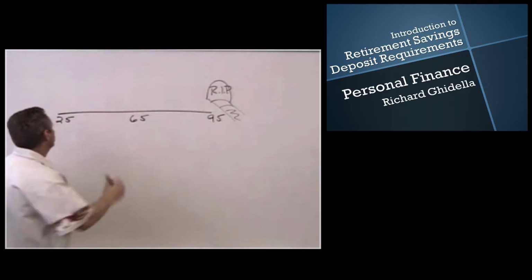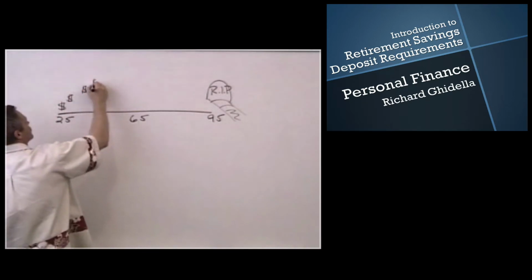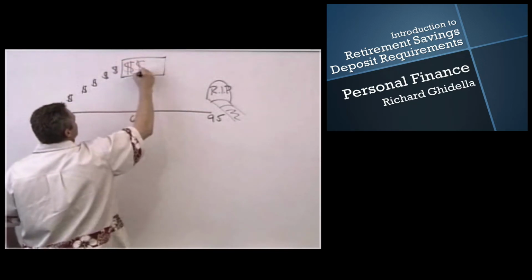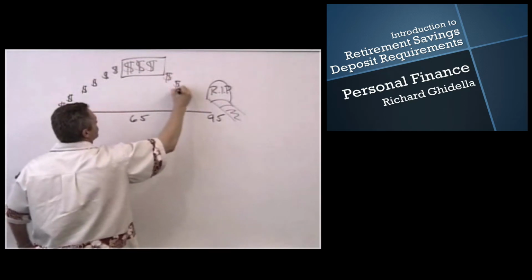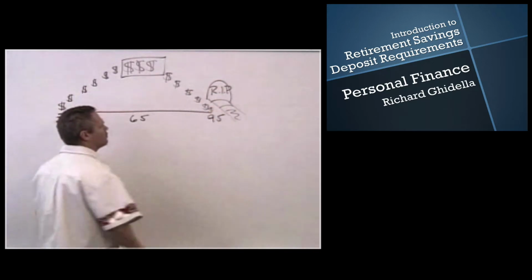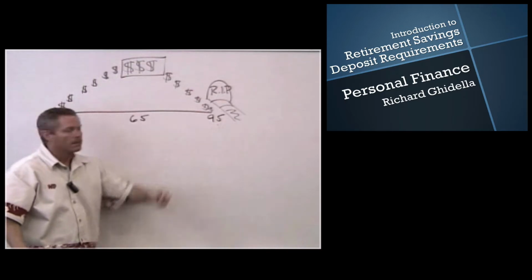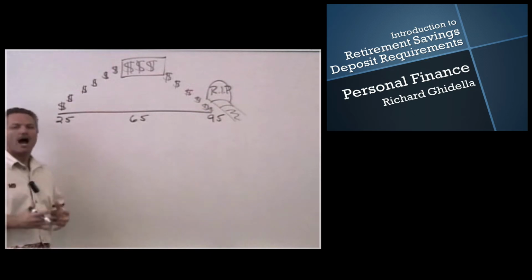Okay. Most of the time when people do planning, they figure out how much money they need to deposit. And so you deposit money every single year to build up to some pot of money that then you can pull money out every single year until you exhaust that fund to pay for your retirement, and the fund is then zero when you're 95, which is your projected life expectancy. Now, most people that do this actually do this the exact opposite way.